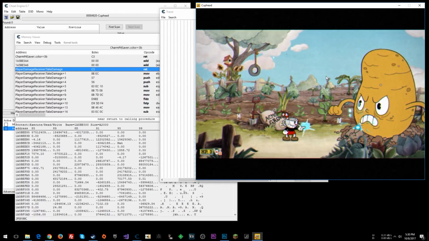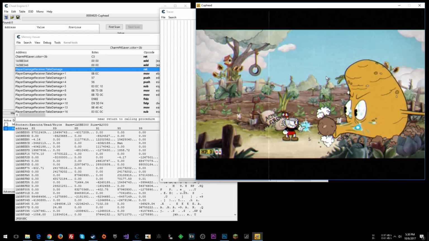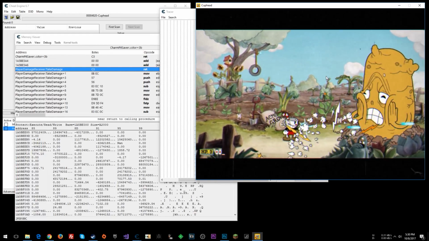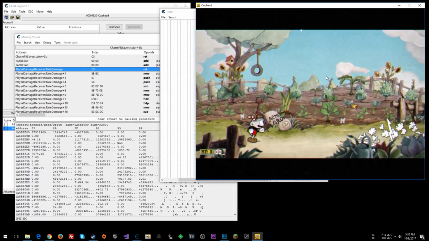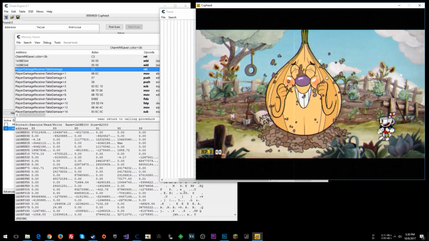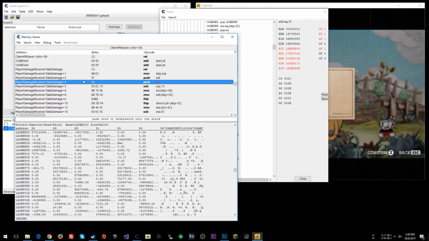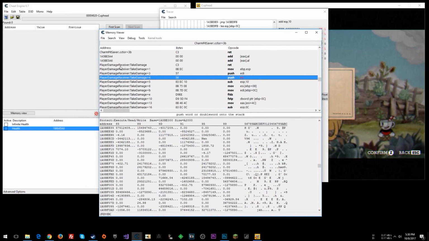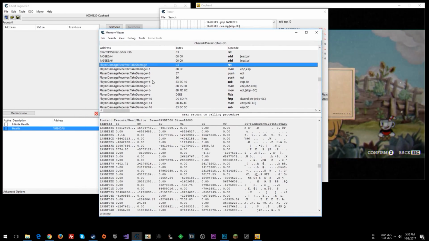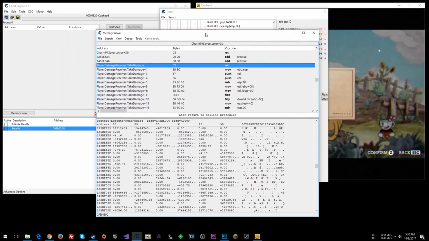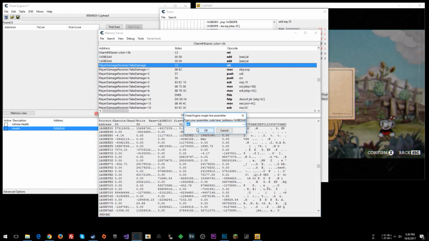And yeah, presumably what this also means is you could find enemy health and make it to where you could one-hit kill them, stuff like that, do different things based on whatever you find within there, the method, if there is one like this for enemies, right? So anyway, I'm going to put this back to what it was.